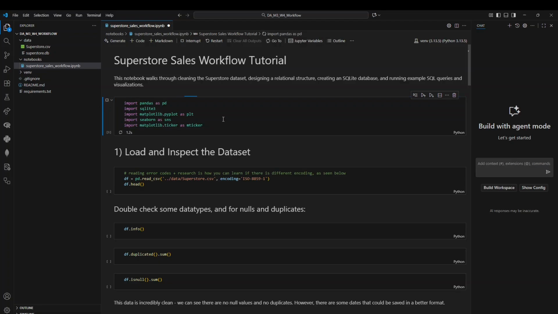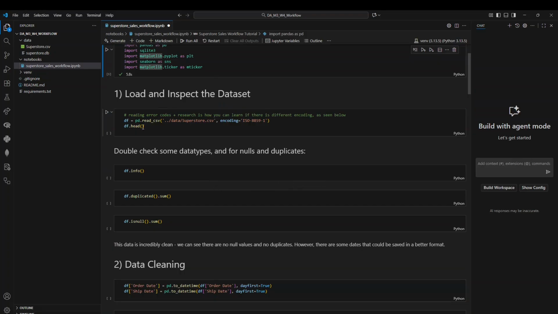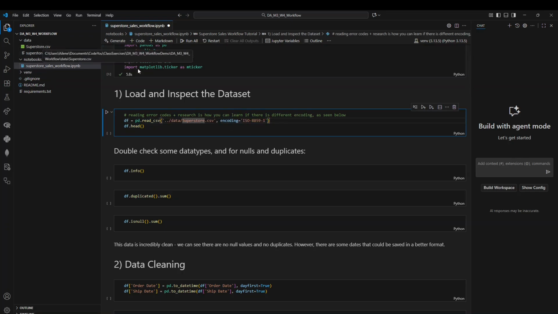Let's go ahead and run this. The first thing we'll do is load and inspect the data. We already have this here for you, so you'll see that it has a special encoding. If you had just downloaded this and tried it without this encoding, you would have gotten an error message about the encoding, and that would lead you down a path to investigate what encoding you need. Luckily, this database is extremely popular, so it was easy to find that information, but just know that it's not that uncommon to need to specify encoding here. We'll run this and take a look at the first 5 rows.